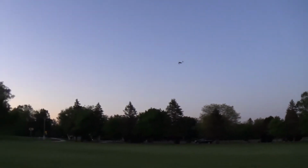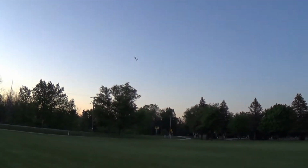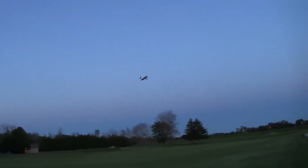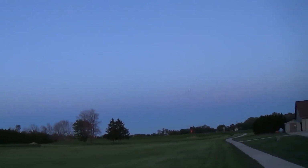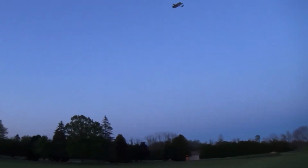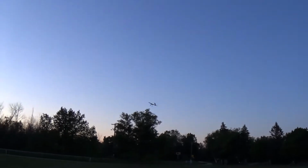I hope my camera is centered because this thing is flying great. It's a little touchy on elevator, but okay on ailerons. And of course I've got it all on one switch, so if I reduce the throw on the elevator, it takes it out of the aileron too.